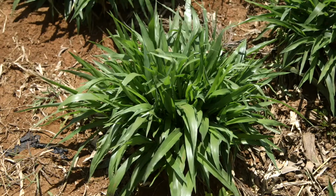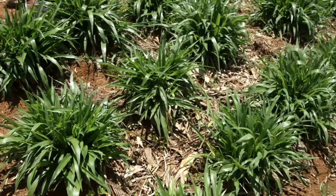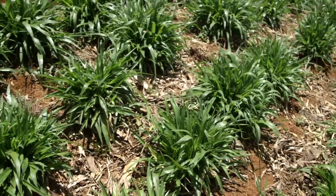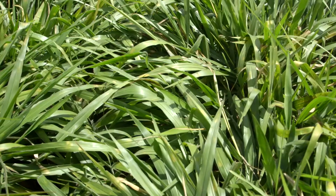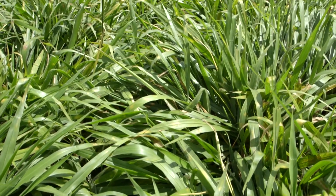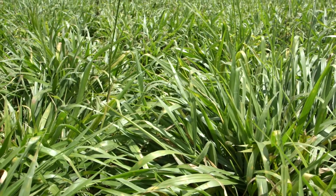One of the categories we have is what we call brachiaria. Brachiaria has quite a number of hybrids as well as cultivars. If she is able to plant it on her farm, where it can grow, she will be able to improve her feeding. Because they are more nutritious, the animal can easily digest them in the stomach and turn that into milk. And for those who feed for beef, for meat.